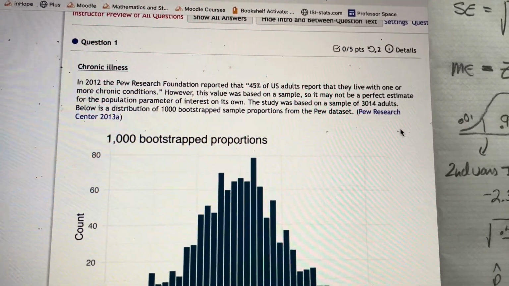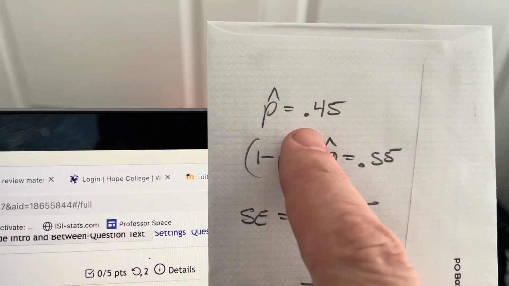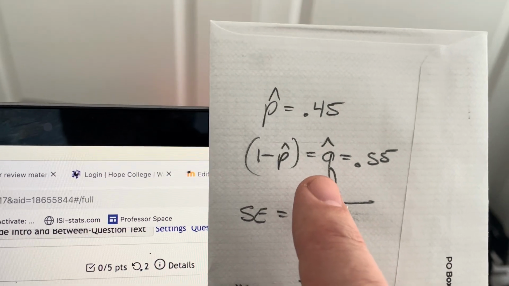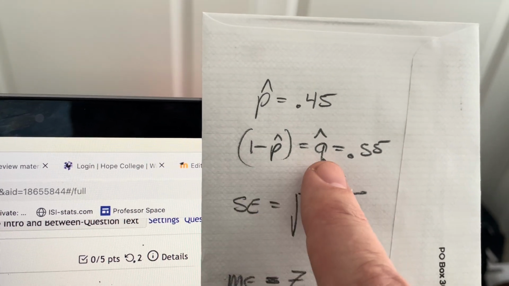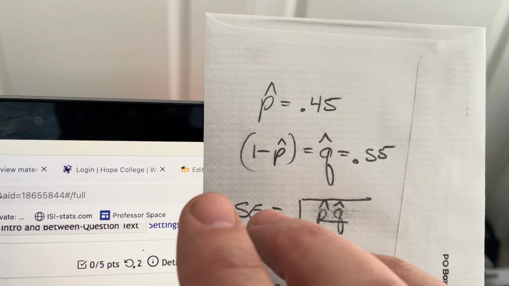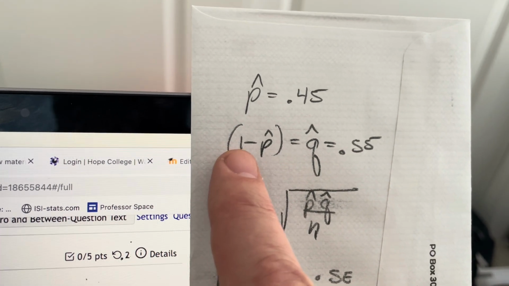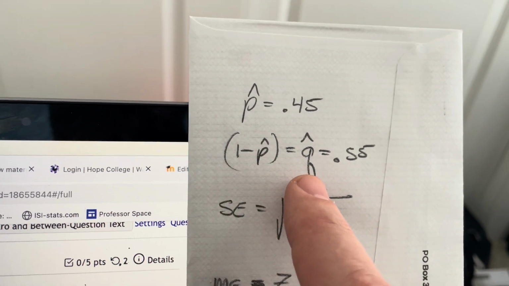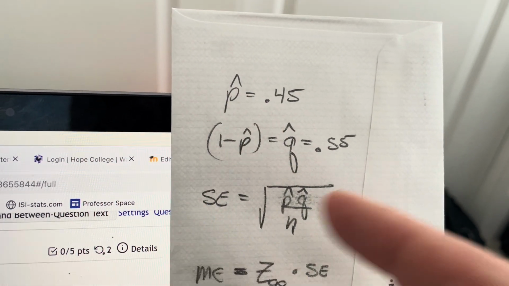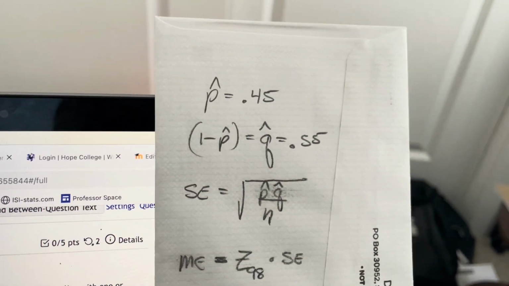All right, so a couple of things. If we take our p hat, which is 0.45, and we generate our q hat. Now, our author uses 1 minus p hat instead of q hat, but they are often used interchangeably. So you'll see some notation where it says 1 minus p hat, but then they also call it q hat. And the relationship between p hat and q hat is that they have to add to 1. So if p hat's 0.45, q hat is 0.55.